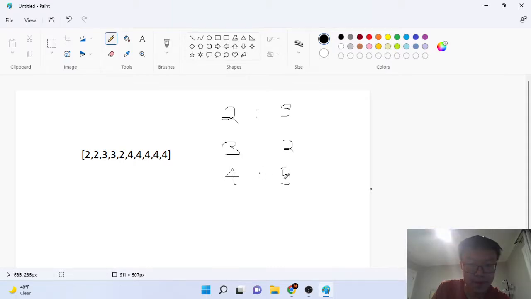Okay? So these are the different frequencies, right? I should say number and then frequency, but I hope you guys understand. So the ones on the right side are all the frequencies of each of these numbers. Okay.